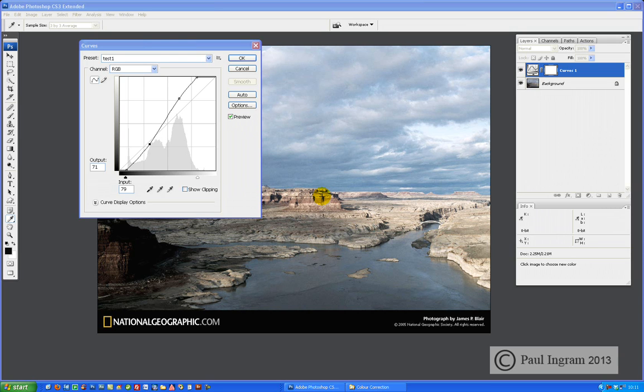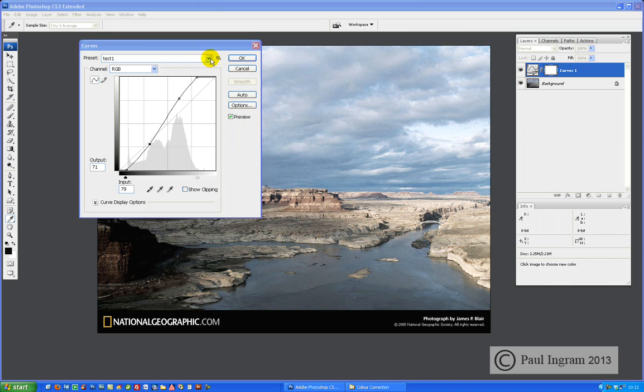Here we are back again where we left off in the previous movie, where I described really how to save and load in your presets. And you can see, if you remember, our preset was called Test 1 and that's been loaded in. Now Photoshop does actually come with some presets of its own, and you'll also find them hidden away in this menu, and you may find them useful, and you may like to use a certain look across some of your images. Some of them really need some more adjustment.